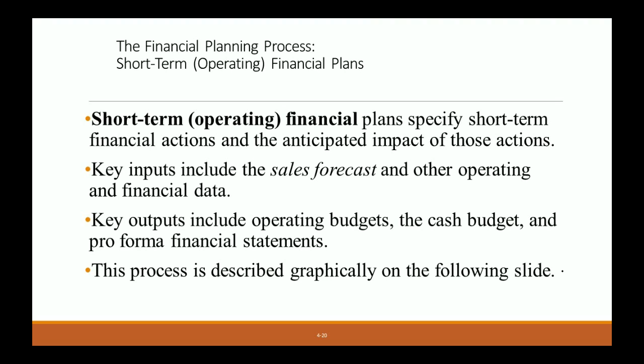Short-term financial plans look at short-term actions and the impact of those actions. The key input of a short-term financial plan would be a sales forecast. So a sales forecast is simply an expectation of the amount of sales that you're going to have that year or that period, whatever your short-term horizon is. The outputs from this data would be your operating budget, your cash budget, and your pro forma financial statements.